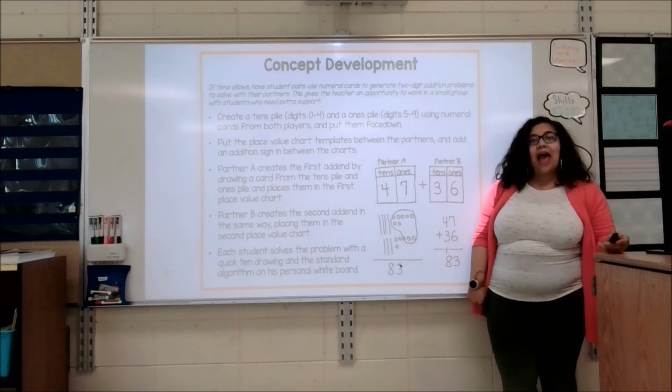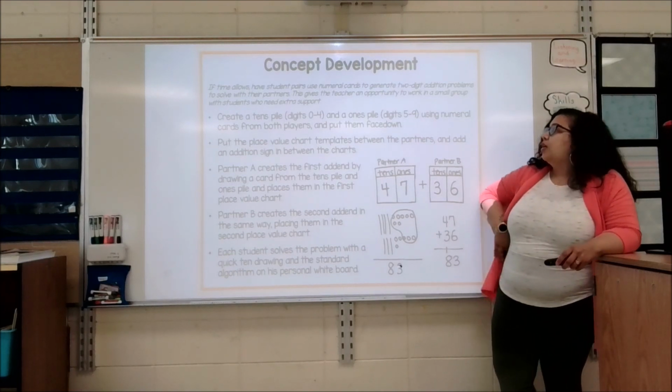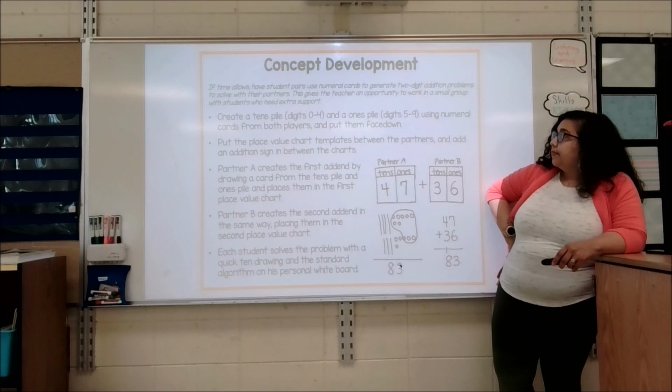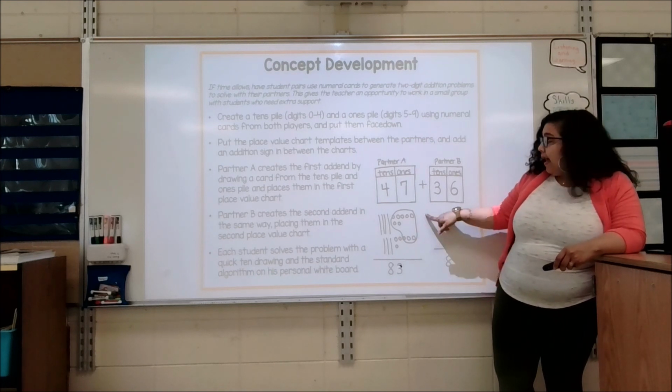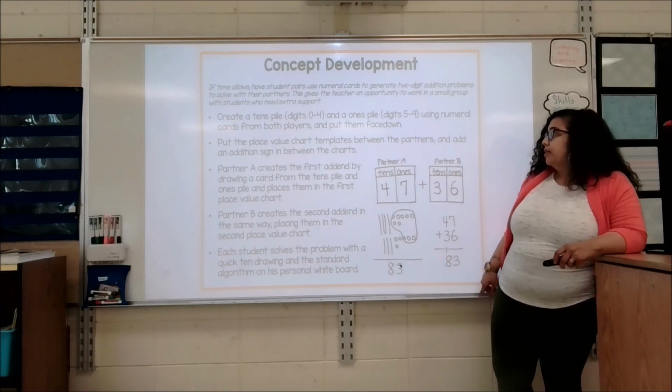All right, now, without further ado, we are going to do the same thing we've been doing all week. Adding within 100, using pictures, and then writing to represent that picture as a vertical number sentence.